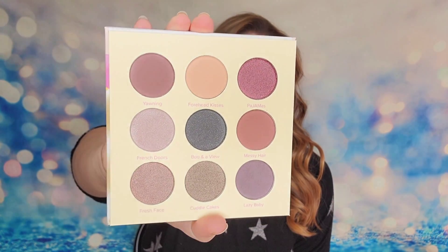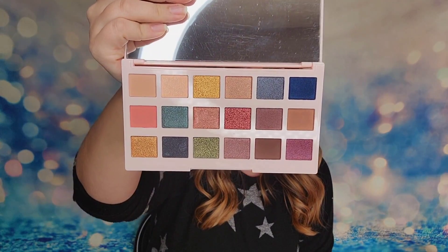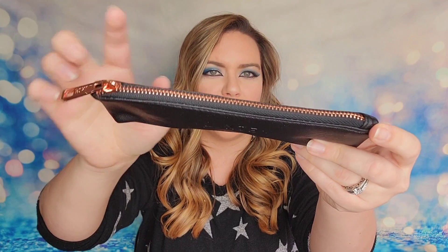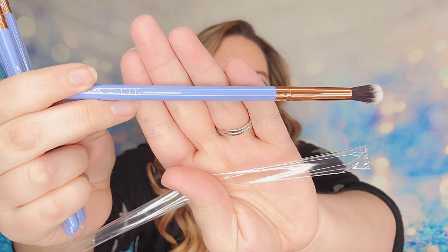They're really soft matte shades. The next box is also from October of 2020 — a slightly different variation. I received the Frank Body Glow Mask, the Ciate London Editor palette in the New England variation, and a Luxie brush kit which came with a carrying bag with a rose gold trim. Inside there were some Luxie brushes — one spoolie and four different brushes. They're really pretty with that rose gold touch along with the blue handles.